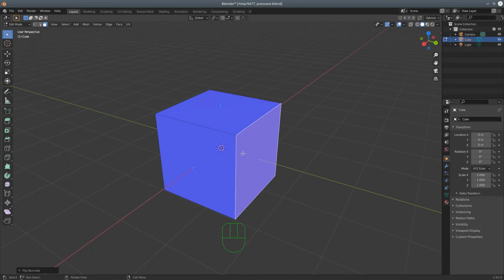Something else that was pointed out to me is that it's very important to do incremental saves. So before you, for example, apply a modifier to a mesh that might mess it up, it might not, but it might, make sure that you've done a save as, and maybe just append a 1, or a 2 or a 3 to the file name.